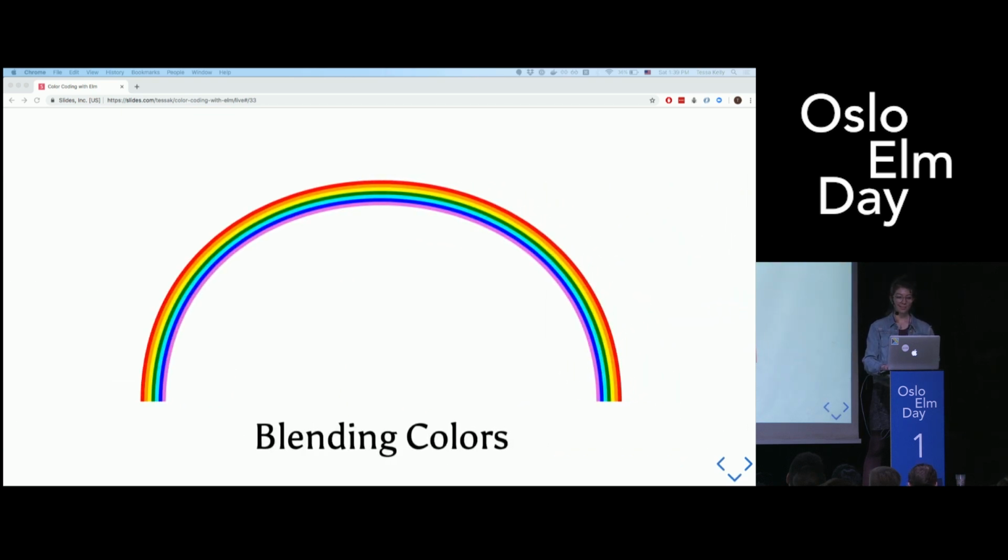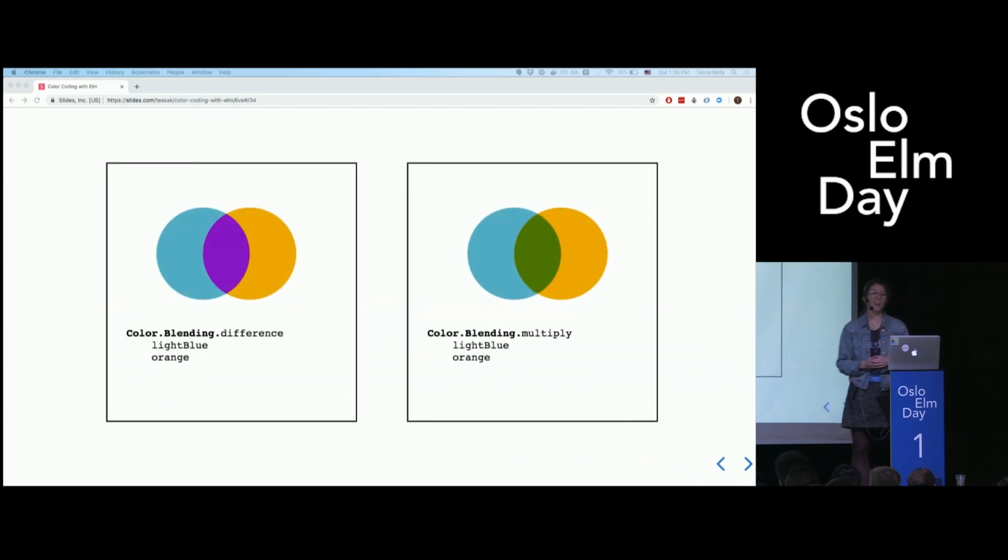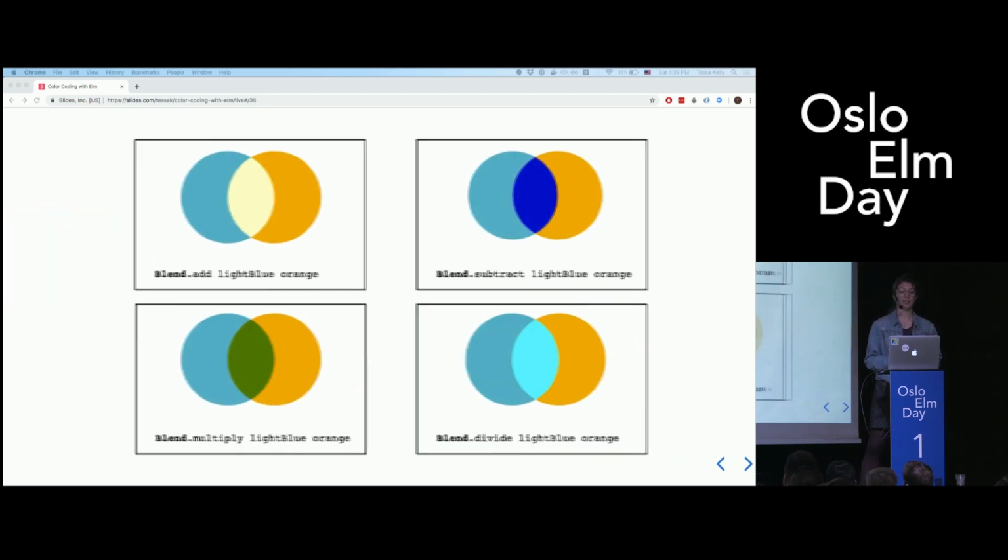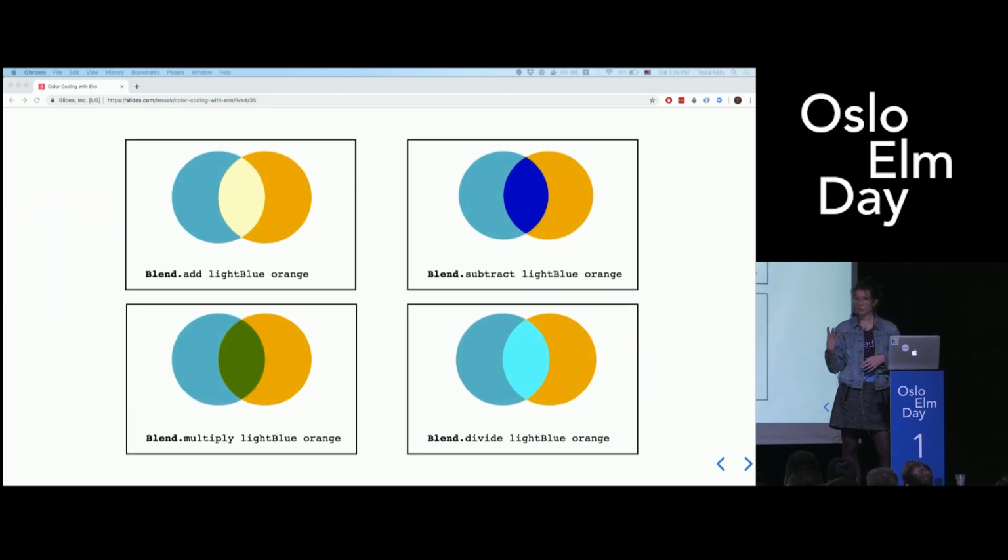Okay, on to blending colors. So Elm Color Extra provides many helpers for smushing colors together, of which I'm demoing just two here, difference and multiply. Elm Color Extra draws inspiration from the blending strategies described in the Mix Blend Mode CSS draft spec, which is super neat, very extremely neat, but also has limited browser support. Tessa Palette has just four blending helpers currently, each of which operates in the RGB color space per channel.